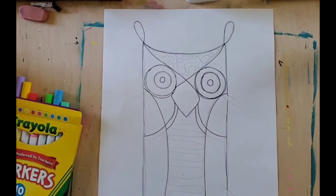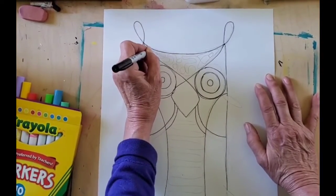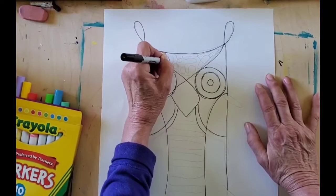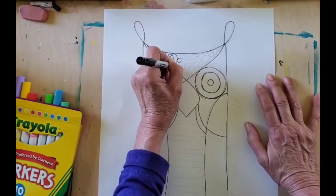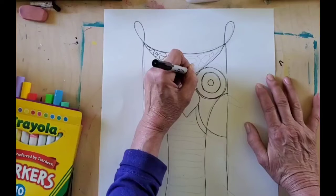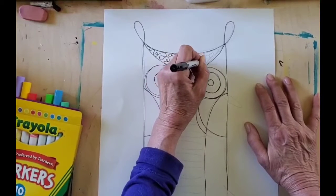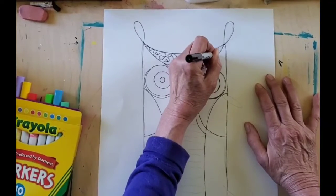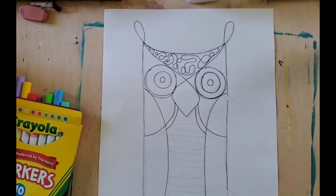Okay, so in terms of putting some pattern and textures on it, we're going to start up here at the top. And I like to do this technique where you don't let your pen leave the paper and you just draw whatever comes out. Again, you can't lift your pen, so it's all just kind of random. Actually, if you need to lift your pen, you can do that to just reposition your hand. That's fine.